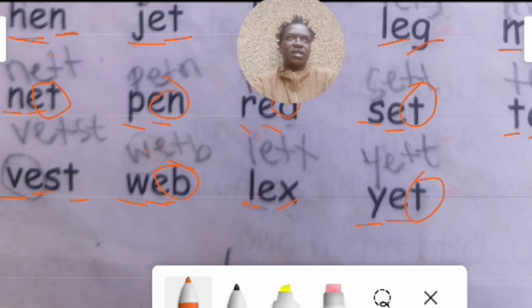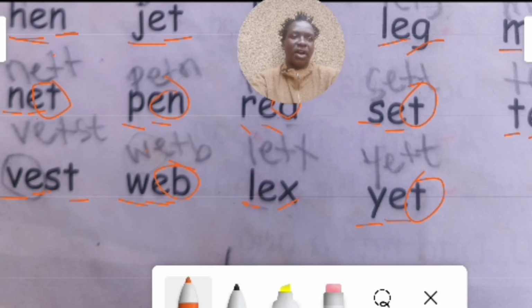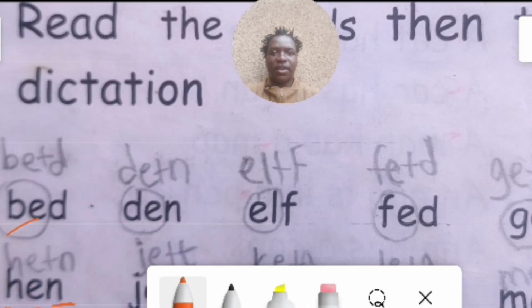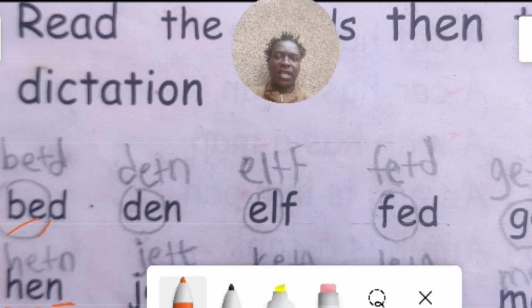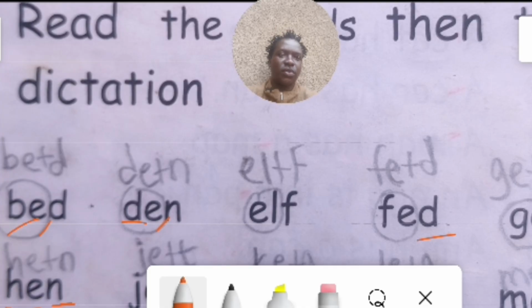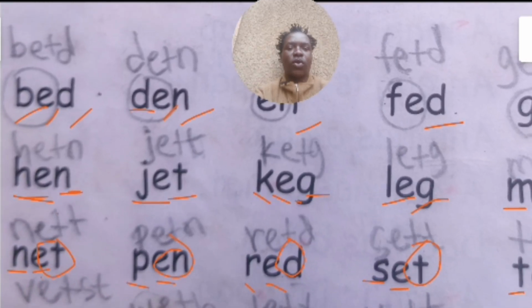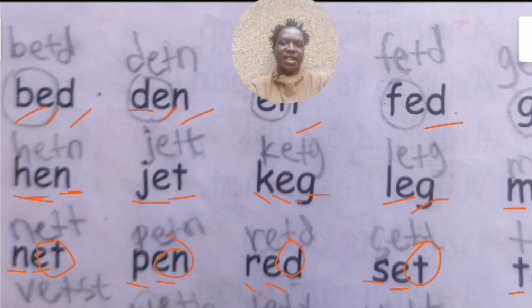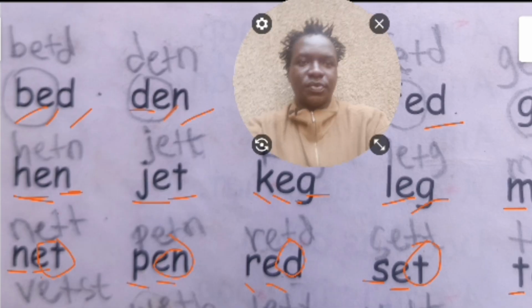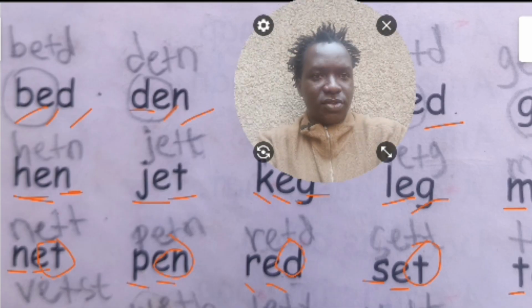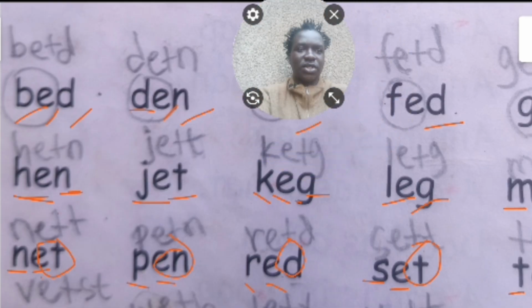Here we are just mixing consonants with vowels. These first letters, like this one is consonant, and then A is vowel, D is consonant. Also these last ones are consonants. So here the first letter is consonant, the second letter is vowel, and then the last letter is a consonant. Yeah, that's what you need to know.